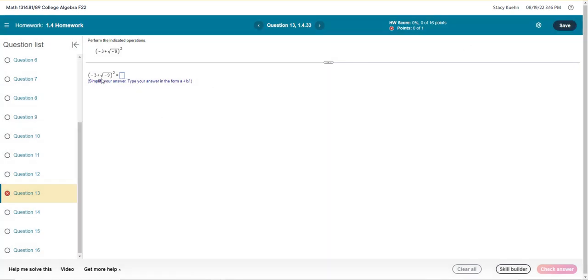Then you'll notice, I don't know if you noticed that really quickly, but it changed the problem. Anytime I do a help me solve this, once I've completed that option, it regenerates a new problem for me to now practice. There's also, like I said, a video here.